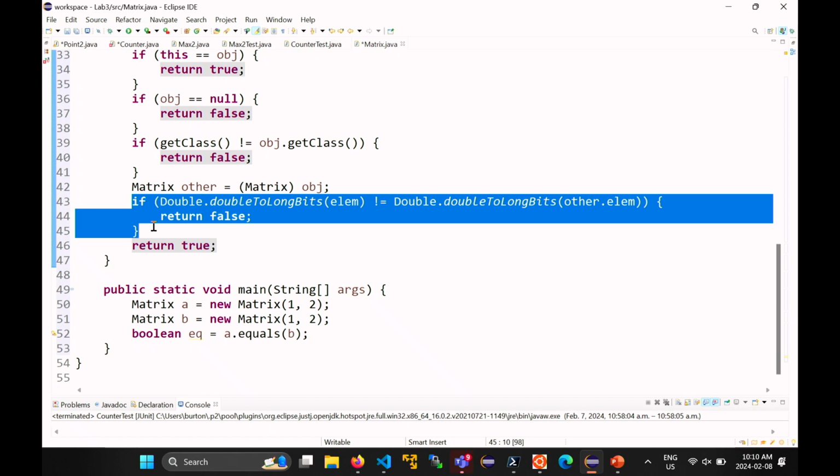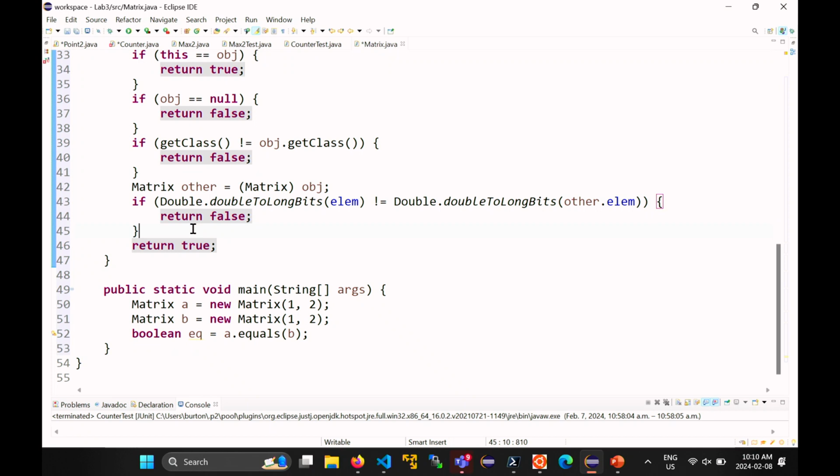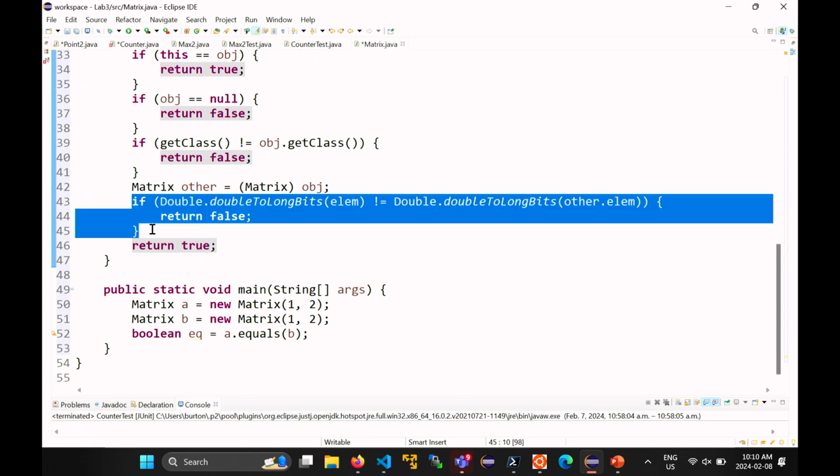So it's possible to have an unusual class where you decide you don't want to compare all the fields. Or you decide that two of the fields, when you compare them, you're not necessarily looking for equality, but you're looking for something else. And so you can run into unusual versions of equals where comparing the fields is not as straightforward as saying, is this field equal to this field, is this field equal to this field, and so on and so on. And so that one, you can run into some complications here.